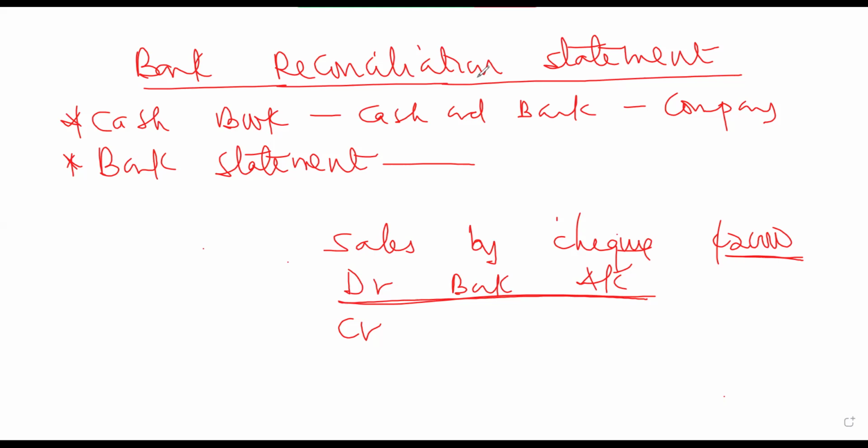So whenever you say the bank has debited the company's account, it means that is a payment for the entity. The bank has made a payment on behalf of the company. That's why you see your account has been debited by this. If they say the account has been debited, it means that you have to record that particular transaction in your cash book as credit.